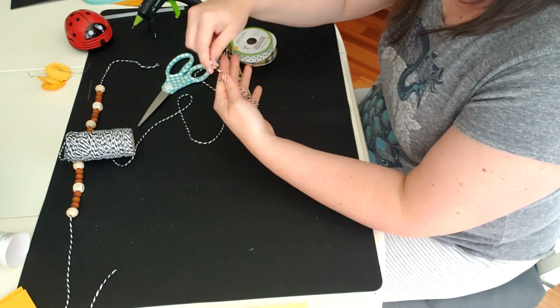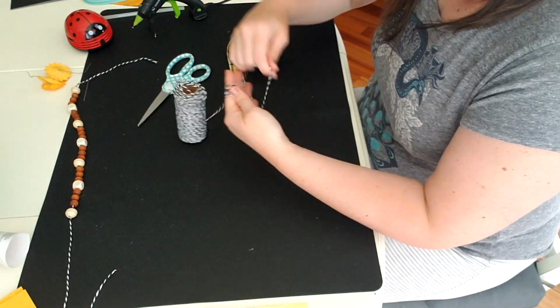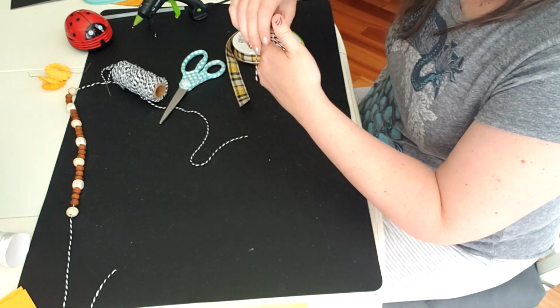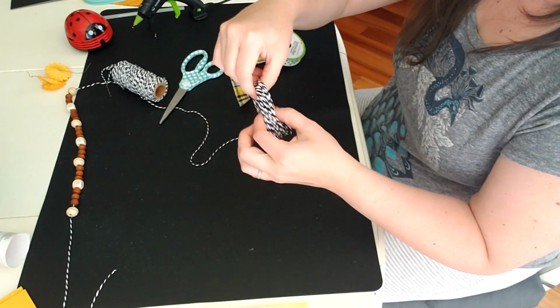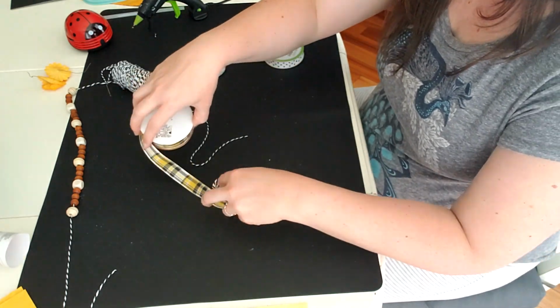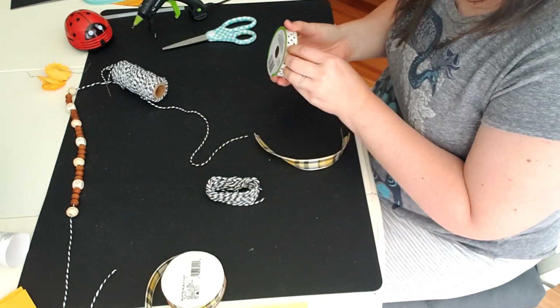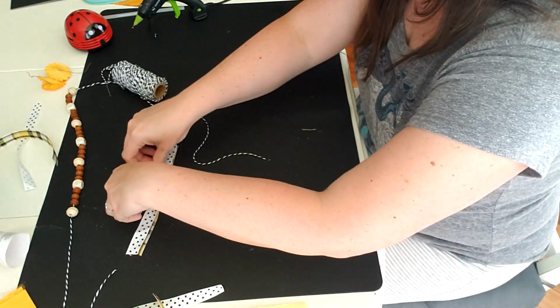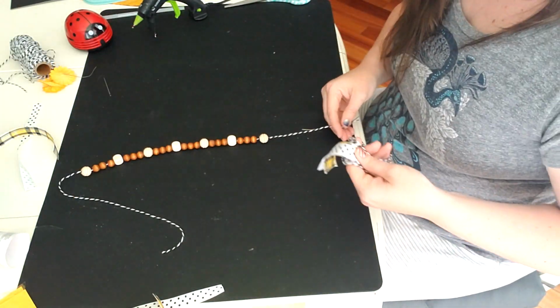To make my tassel, I didn't really count how many times I went around, just until it looked full enough to me. And then I left it as a circle, and then I cut my ribbons to fit the tassel that I just made. And the ribbons are going to fit on top of the tassel. And then I will tie them all together onto the garland.